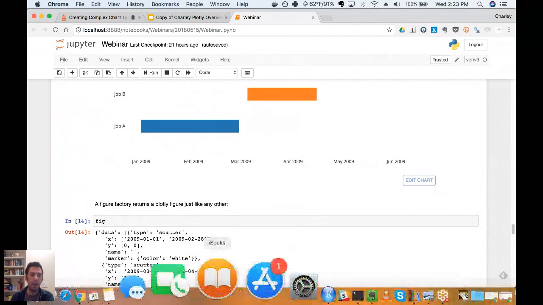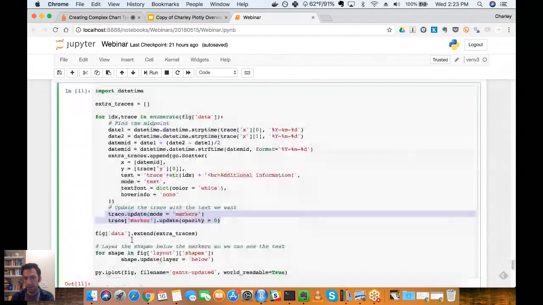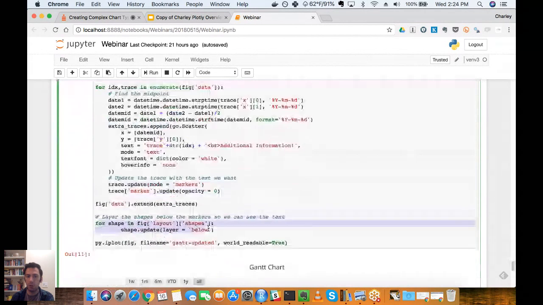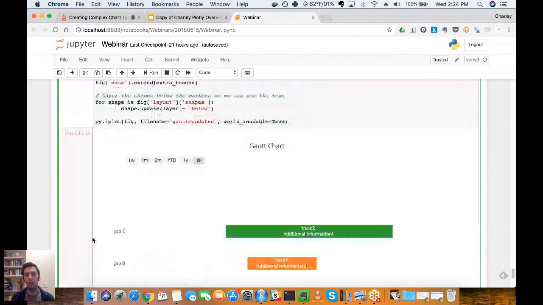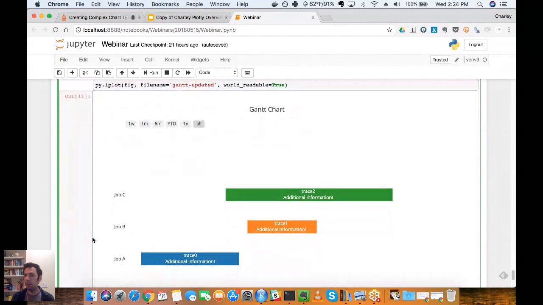So once we do that, we update our traces, we extend our extra traces, we're making sure that the shapes are going to be below the markers so that we could see the text. And then once we do all of that, we could see a very similar Gantt chart to what we had before, but we're displaying additional information.